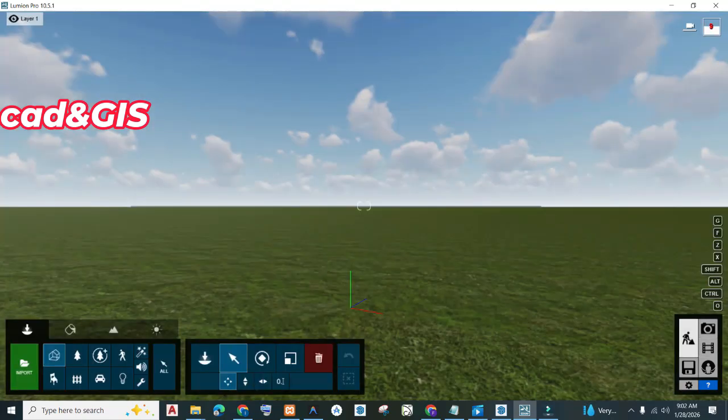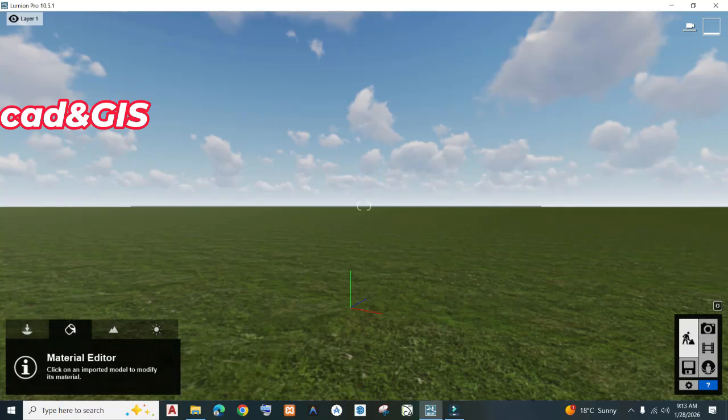So once you're in the build environment, you see all these icons over here. Each of them has its uses. So this one is used for importing objects. Once you click here, you can just import your work. As you can see, we don't want to make the video too long, so you can apply the material using this button here. Once you select the material, I'm going to show you how to use it.